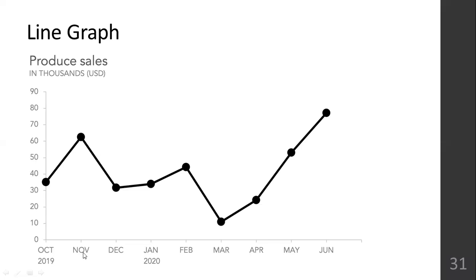Okay, so just by looking at the line graph, you are not even looking at the data, you're not reading the x-axis, you are not reading how many sales you have made, and you're not looking at the y-axis numbers either. Just by looking at the way this graph is plotted, it's going up, going down, everyone can understand this. So this is a line graph over a period of time from October to June. Okay, how were you performing?